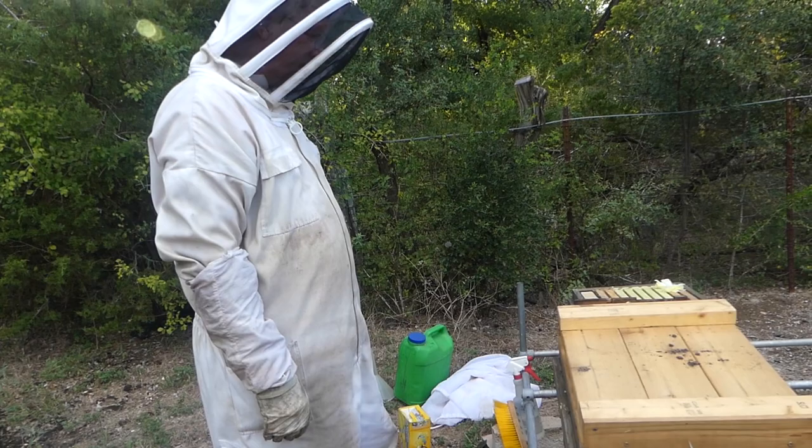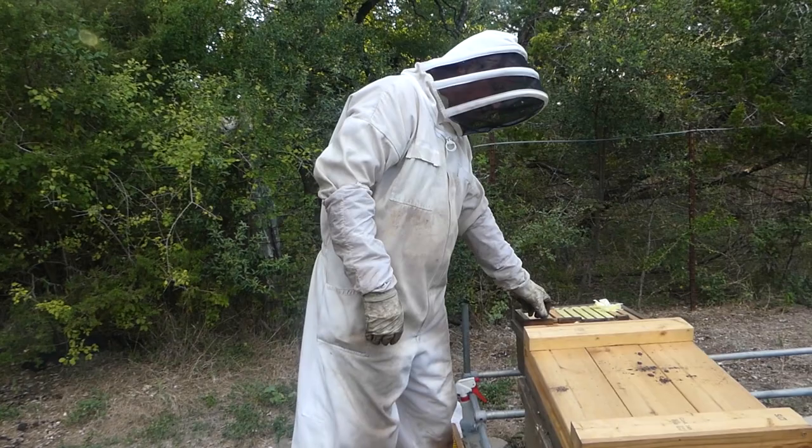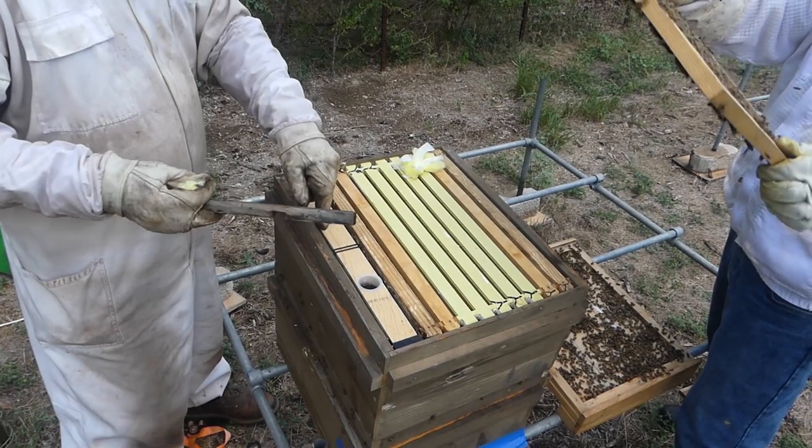What I think I should do is rather put the second layer on first, Jim. Okay. And then we'll lift the bottom off. I'm not worried about increasing weight, I'm just worried about where the bees are going to go when we do that. So if you can help me and lift that off, and we'll put this on straight away. Yep. So there are the bees. Turned it around so we've got the hole this side. Where's that? That hole there. You want it above the feeder.